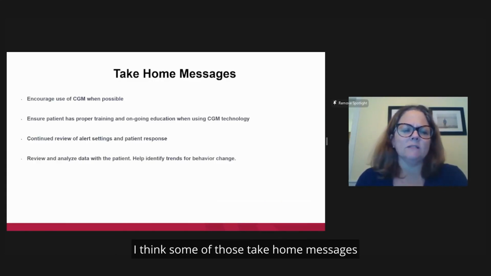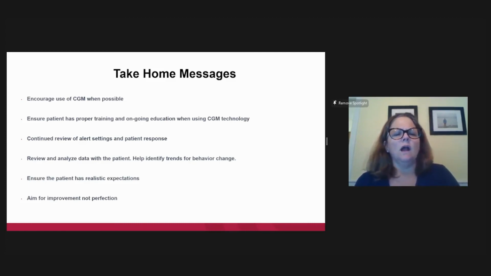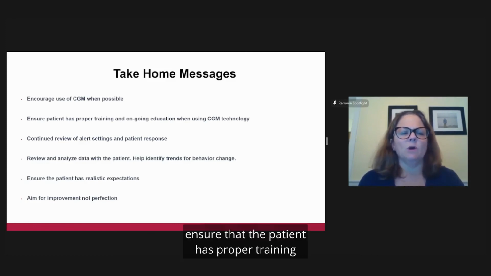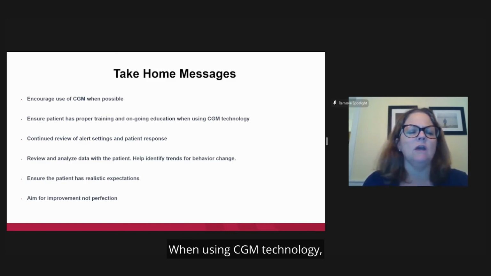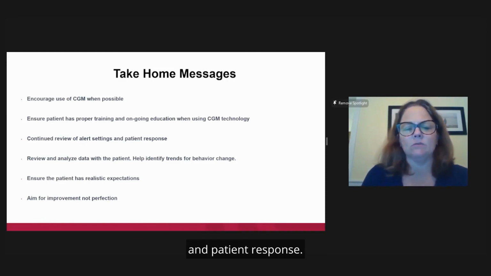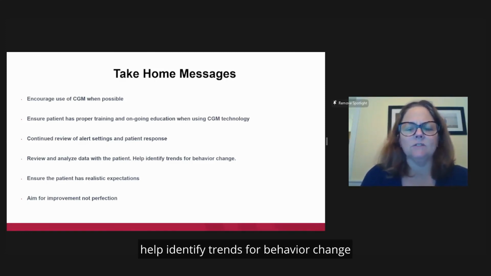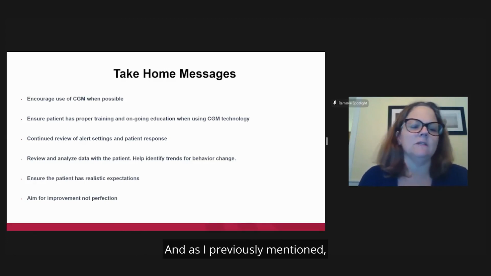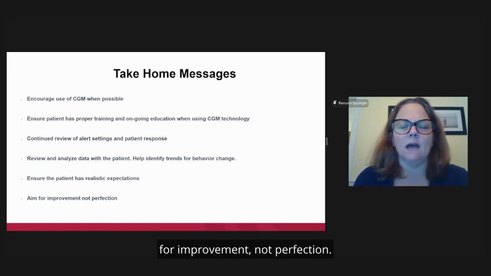I think some of those take-home messages are: encourage the use of CGM when possible. Ensure that the patient has proper training and ongoing education when using CGM technology. You need to have a continued review of alert settings and patient response. Review and analyze that data with the patient, help identify trends for behavior change, and ensure that the patient has realistic expectations. And as I previously mentioned, really try to drive home that you're aiming for improvement, not perfection.